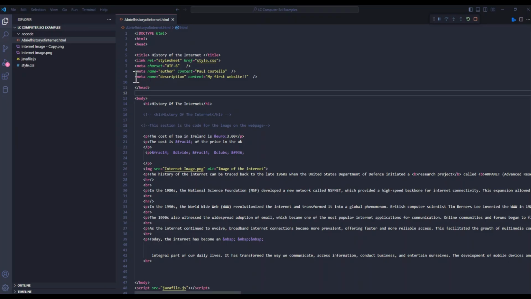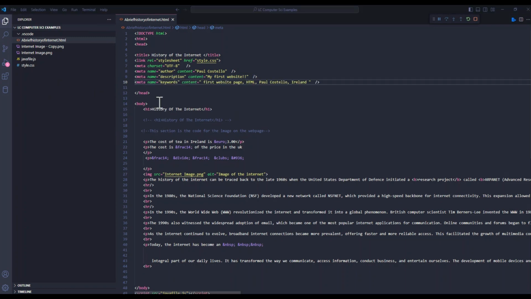Another piece of metadata that you might put in as well is the name, for example. You might give a description of the website, and you could say, for example, my first website, or depending on the particular website that you build, you might put in a description of the website. You can also include metadata such as keywords. For example, you can put in things like first web page, HTML, podcast, logo, Ireland. So you can include keywords so that when somebody searches on Google, your web page will be associated with particular keywords that people would search for.